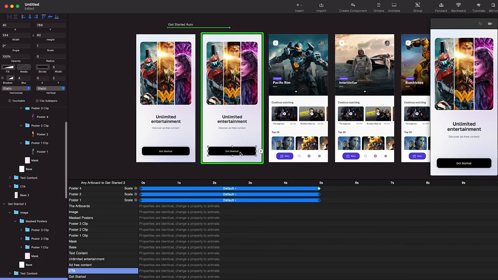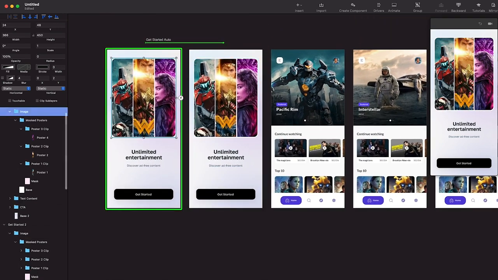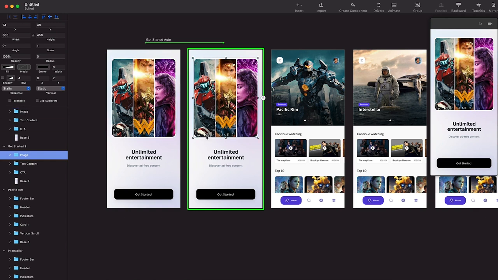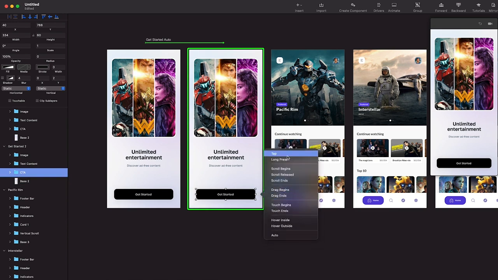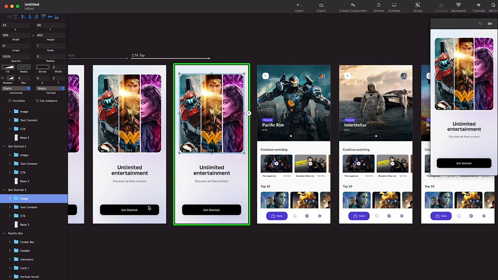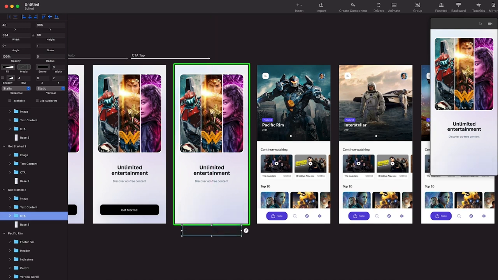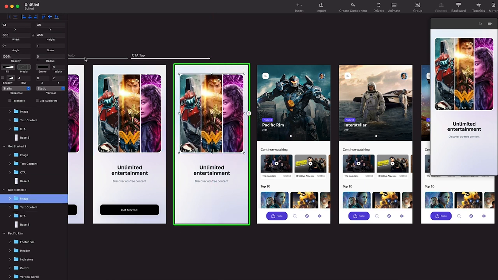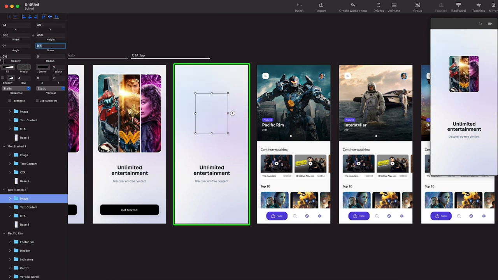And let's create a main animation where, just let me hide this animation timeline. Yeah, so first artboard to second artboard is an automatic trigger, it will happen automatically, and from here get started, we will click on tap trigger, and let's select this one. And now as you click on get started, let's move this get started out of the frame, somewhere here. Reduce the opacity. Maybe instead of moving out, maybe we can decrease the size entirely, like maybe 0.5 or something, and maybe reduce the size of this.